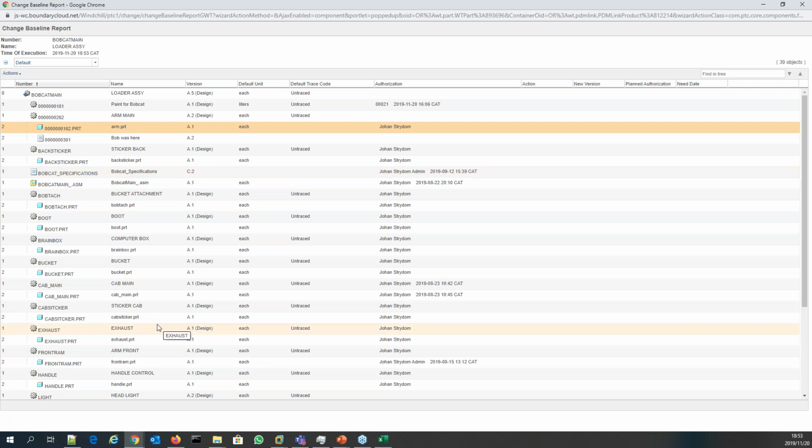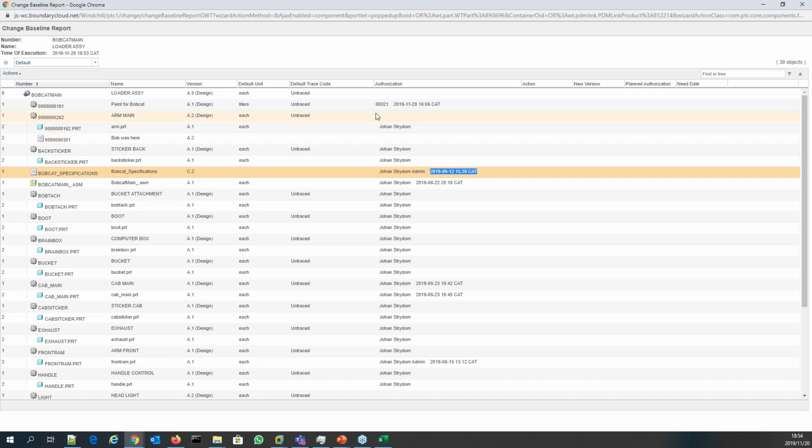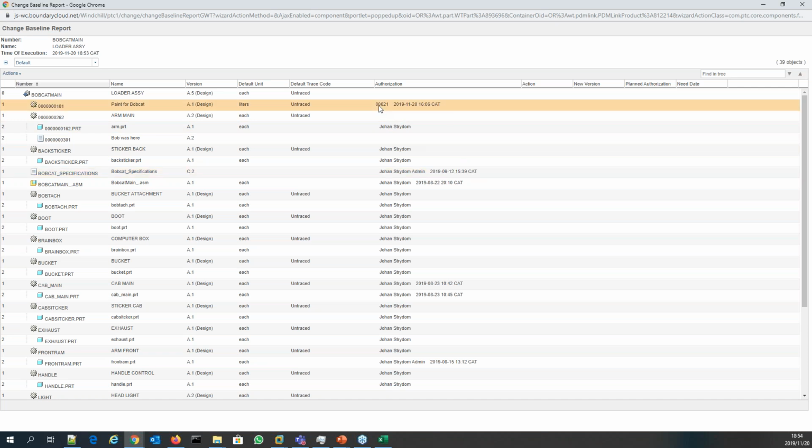What that will display to you is who authorized this item to be in the current state that it is in. So that might be a user that did something like a set state or a promote, as well as then the date and time when that happened. But if you're using things like the built-in change process with problem report, change request, and change notice, like I've done over here, I can see that this was authorized by a change notice and the date and time. If one of the items is currently being changed, it will also show that information. So it will show there that the item is currently being changed and when the new item, so the need by planned authorization, all of those types of things will then be available based on the change process actions.